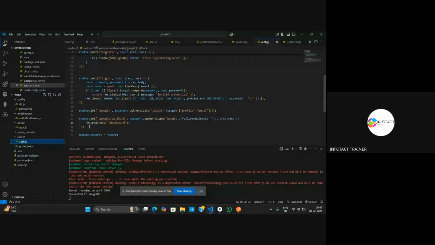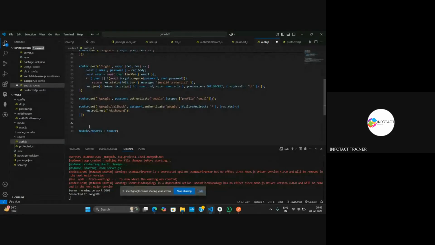What did I tell you people that Google does whenever we log in with our Google account? First, it searches for our email ID in its database, and then if the user is not created, it will create one. So in order to further store as well as search the data, we use a couple of methods, that is serialize user as well as deserialize user. Got it?